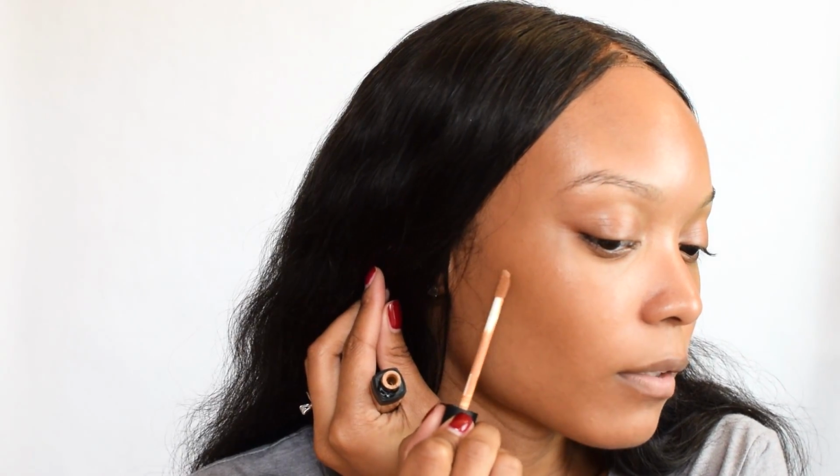Okay, so now on to the next step. We are not using foundation in this look like I said earlier, so instead we're just going to spot conceal. You know, we all like to at least look like we have somewhat of a flawless base, so I'm just going to go ahead and cover up some of the spots that kind of stick out on my face. I've got darkness over here from eczema, a vein up here that I want to cover up, a little bit of darkness on this side as well, and then a little bit of redness on the sides of my nose. The sides of my nose are always super red, but I have a cold right now, and so they're even more red. So I definitely want to cover that up. And I'm just going to blend that out with my beauty blender.